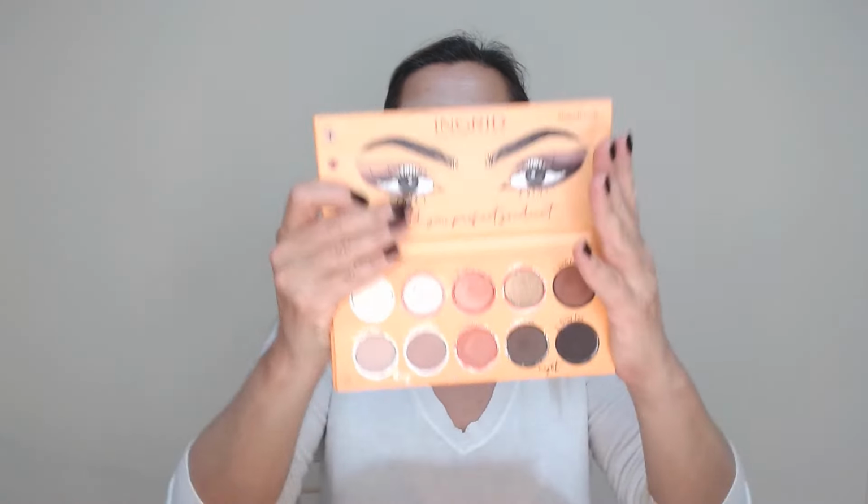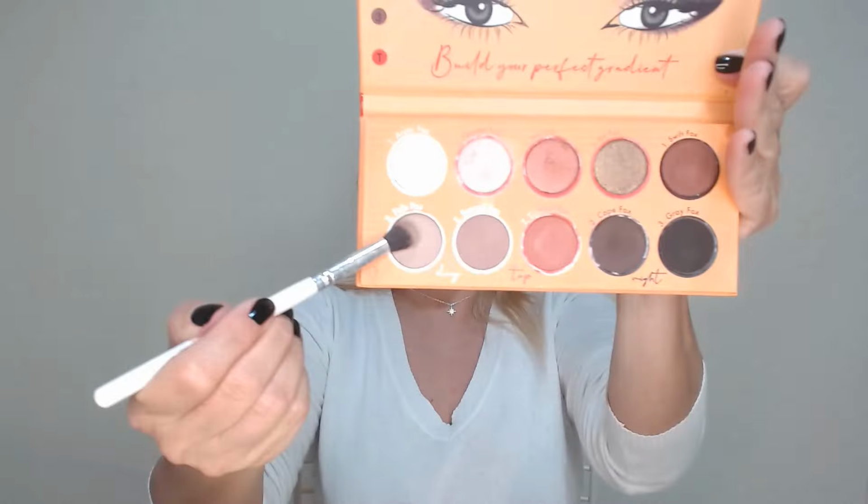My friend, in today's video, I will have for you a glowy go-to glam natural look, which is my current go-to glam look, and I'm using it very often. I'm gonna use my Ingrid Cosmetics Foxy Eyes. This is the palette that I'm gonna use today. I'm gonna start with this fluffy brush and the Pale Fox, which is a very nice light brown color, base color for my crease and the whole lid.